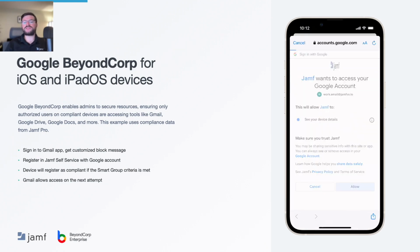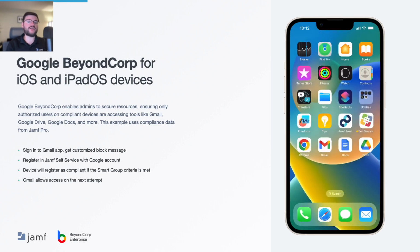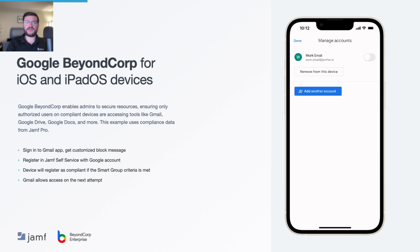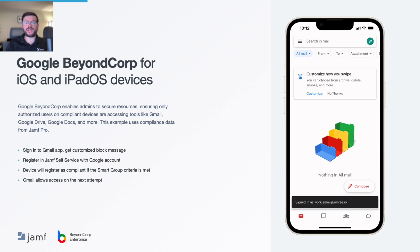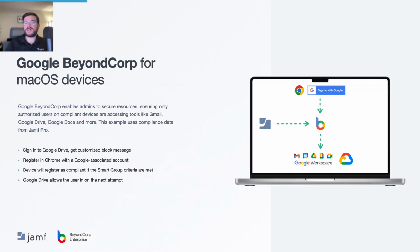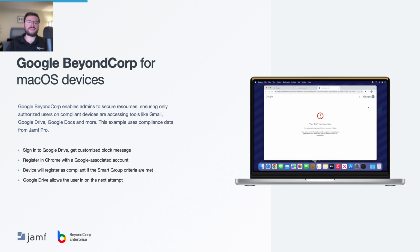We're really excited about this new capability with Google in Jamf Pro, and we hope your users find it a helpful balance of secure and user-friendly. And as a reminder, this integration builds off our existing macOS integration, which works nearly identical, with the subtle change of a device's user registration being handled by an extension in the Chrome browser, rather than self-service. But the intent, setup, and experience remains exactly the same, as you can see in this video.